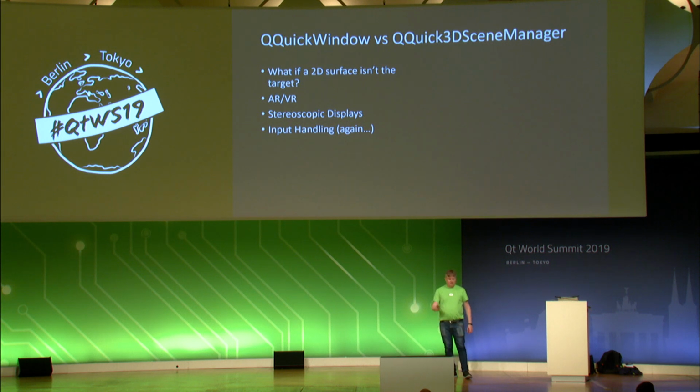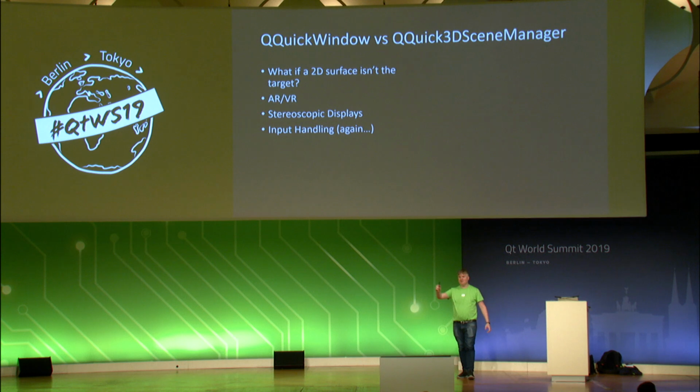And then I referenced this a little bit earlier when I talked about the scene manager, but all of this scene functionality of tracking what's dirty and calling updatePaintNode and all that stuff is in QQuickWindow today. That might work fine when the window is always your output. But what about when 2D isn't your main target? What if you are dealing with a VR device where there's multiple surfaces or cameras? It's not a 2D surface by default.